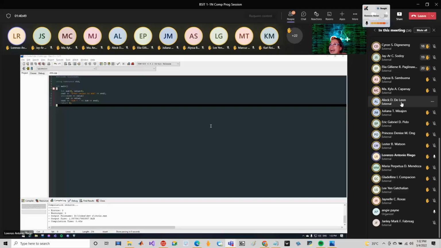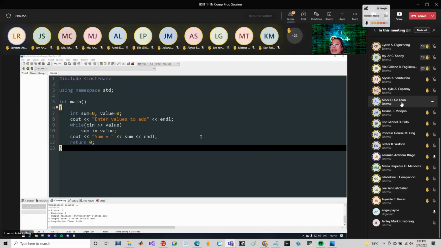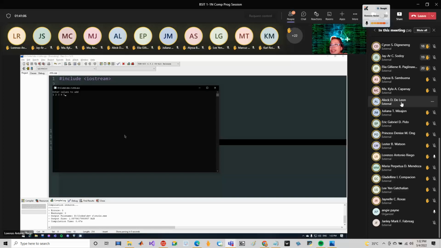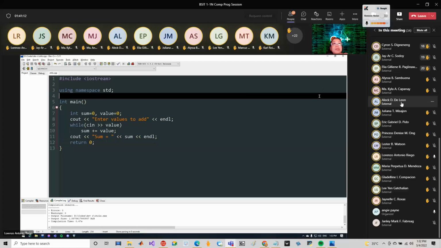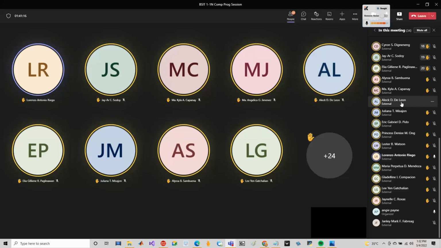Kita na po ba yung screen nyo? Compile ko na. Sige po. Kita na po. Tapos pagka-compile ko po, i-paste ko na lang po para mabilis. Ay, tapos na.